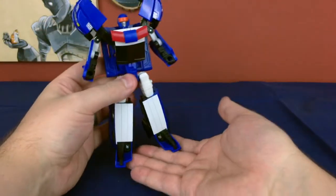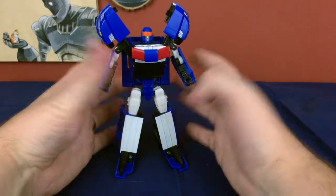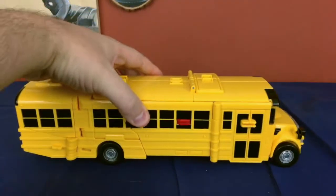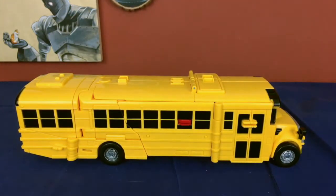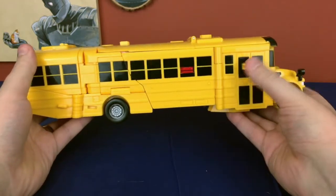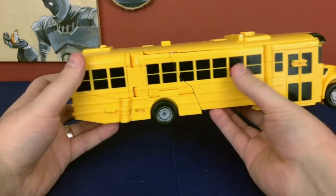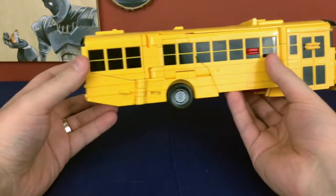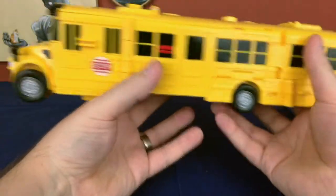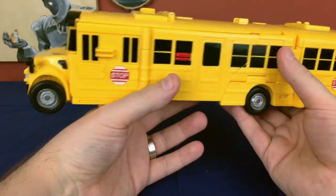But there we have Skid as a robot, looking pretty decent overall, I have to say. Anyway, now we finally come to Patron, and Patron is a school bus, and it looks good, but there's a lot of panels and creases and clips and gaps and things all around this thing. Though unlike Dier, it doesn't feel like he's missing a ton of deco.